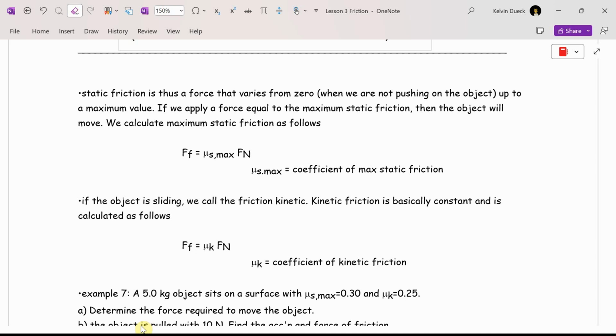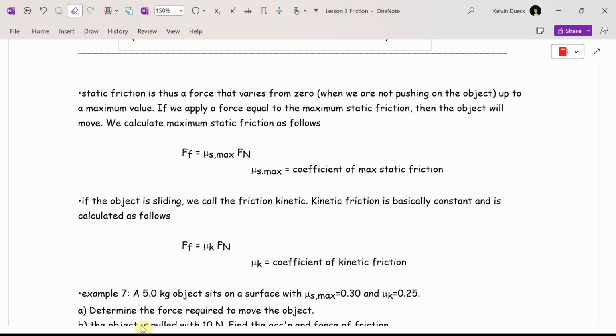Forces must be balanced. If I pull with 5 newtons, how big will static friction be if the desk isn't moving? 5 newtons. Let's use my desk up here. If I pull with 10 newtons and the desk isn't moving, how big must static friction be exactly in the opposite direction? What if I pull with 12.3? 12.3. What if the biggest static friction can be is 20 and I pull with 20.1? Okay.